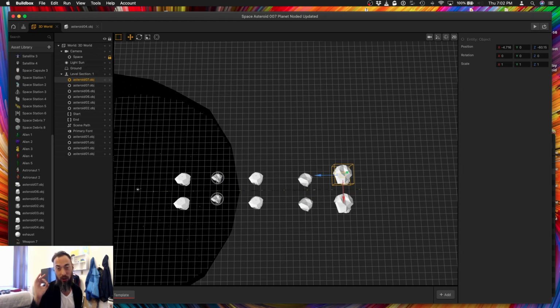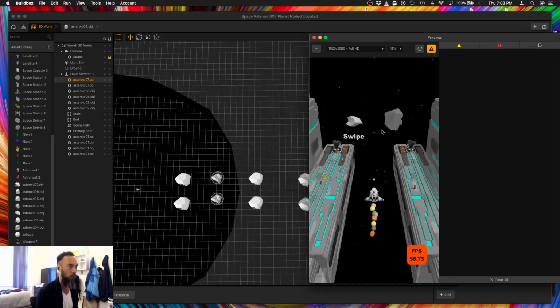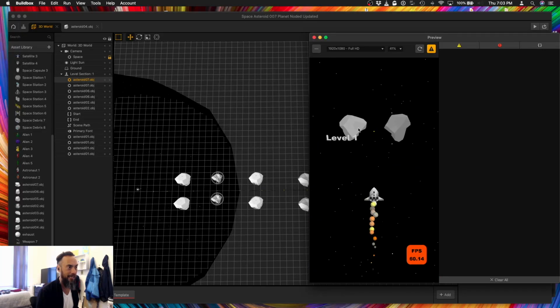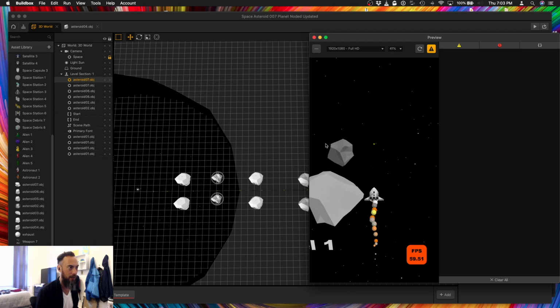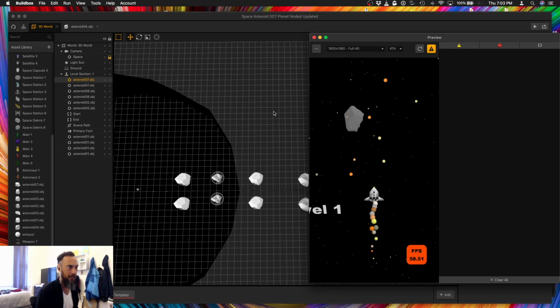I do playtesting all the time because when I make a change while developing a game, sometimes these small changes have big unforeseen effects and I'll need to reload to my previous save point. When you're making changes on the fly, you can easily make a mistake and not know what you did or how to get back, and that's why I always save multiple versions. So let's test this and make sure everything looks to be working. Looks good. Okay. Again, I like it when they both explode at the same time, but sometimes that doesn't always happen.